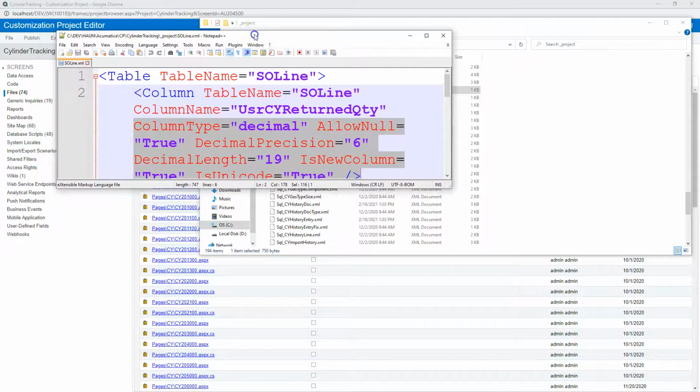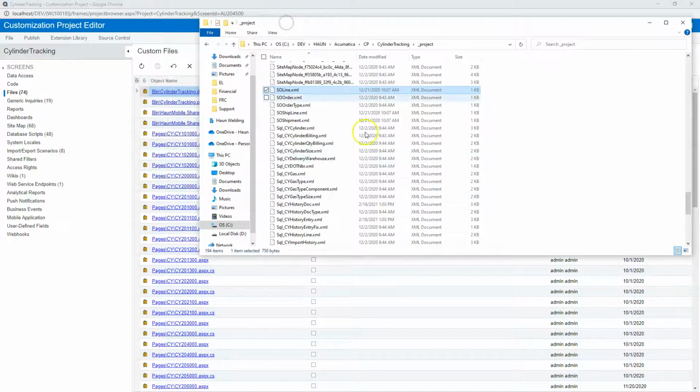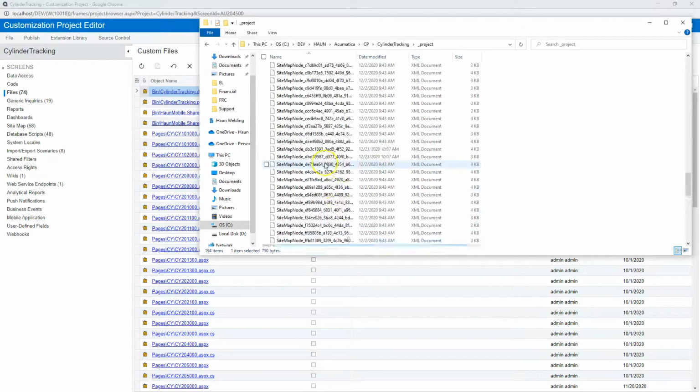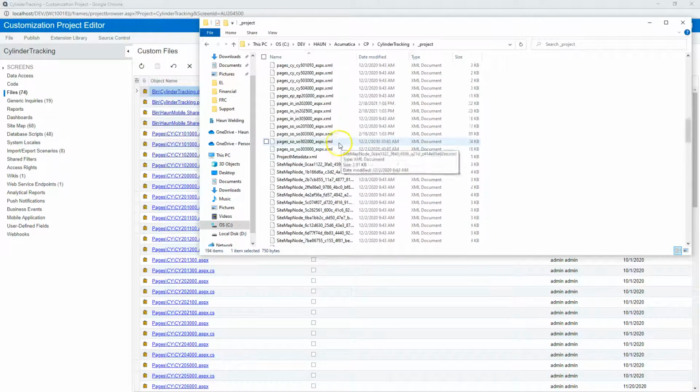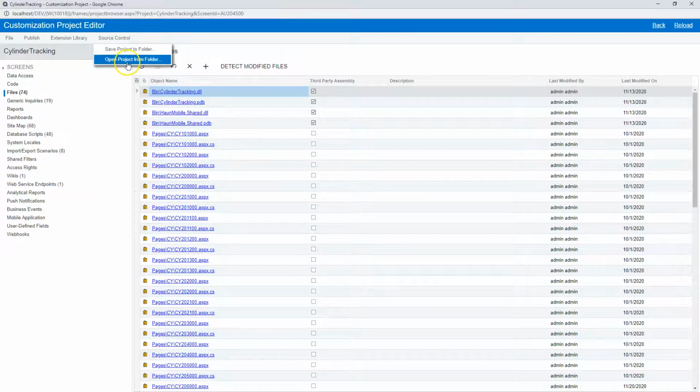One of the benefits of knowing the ins and outs of some of these files is, let's say you have a problem with some of your changes and you want to remove them from your customization project. You can just delete these items, then go back to source control and open from a folder. Then it'll replace whatever's in there.